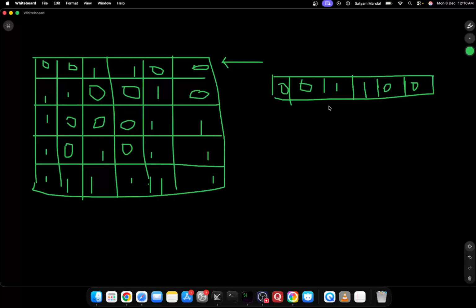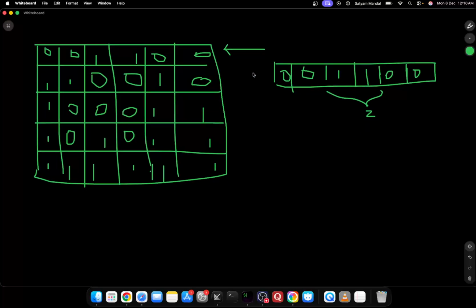Now what is the maximum area where all ones are there? These two. Okay, now in this current column, add this row, sorry, this column. But there is one condition here.